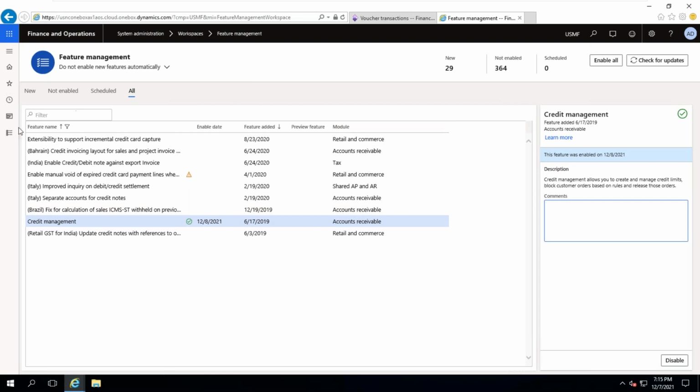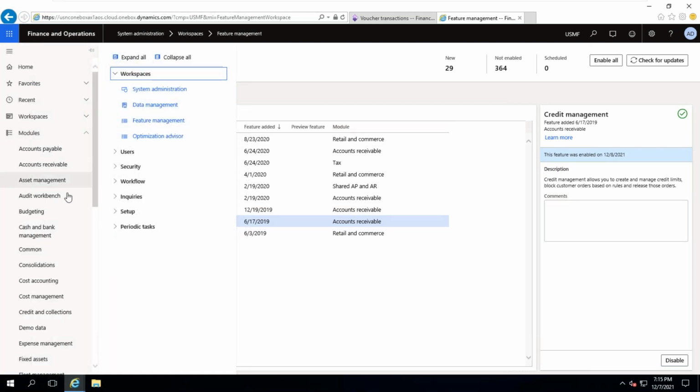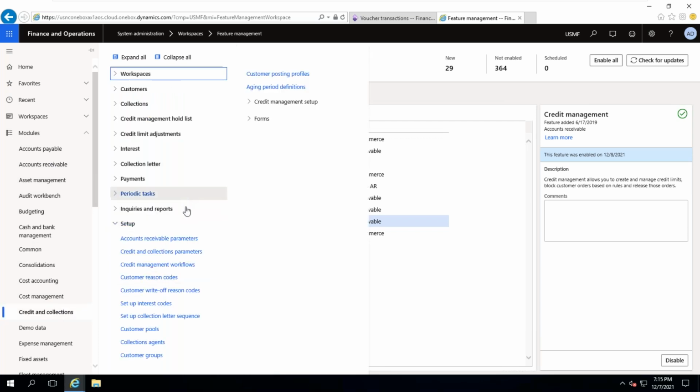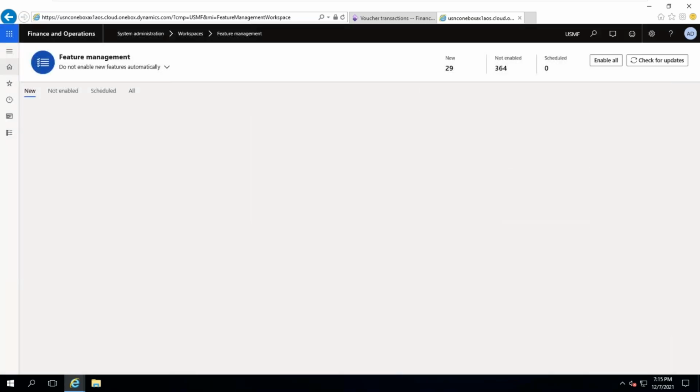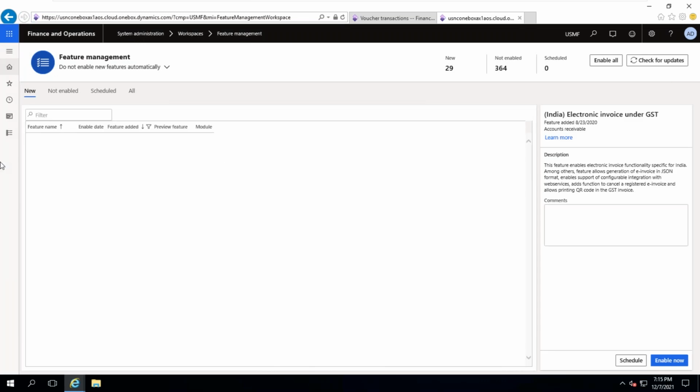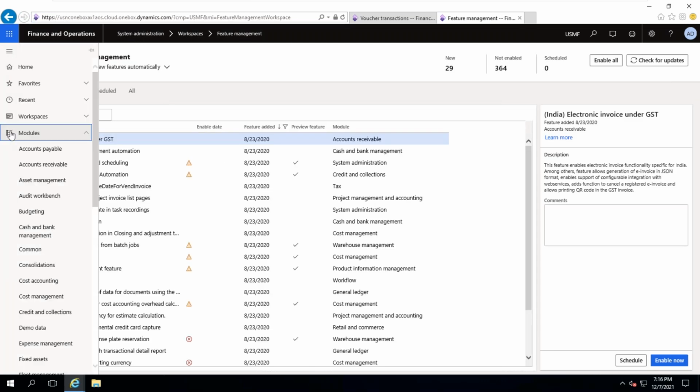If you enable this one, then if you go to credit and collections, here it is nothing actually. Let me refresh the screen. Now you will find many conditions. Credit and collections.